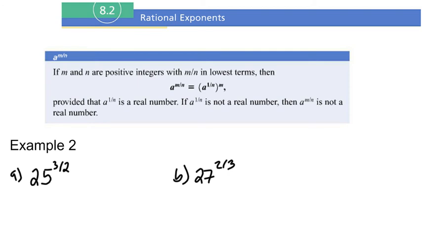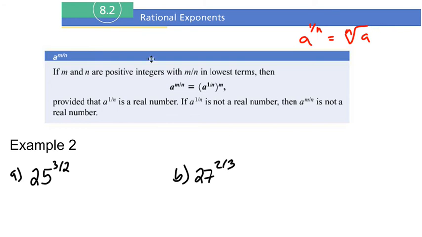All right, so check out this nerdy rule right here. We're just basically going to take what we learned from example 1 and beef it up just a tad bit. What I mean by that is, in the last example, if I have some a to the power of 1 over n, then that was the nth root of a. So we learned that last example.